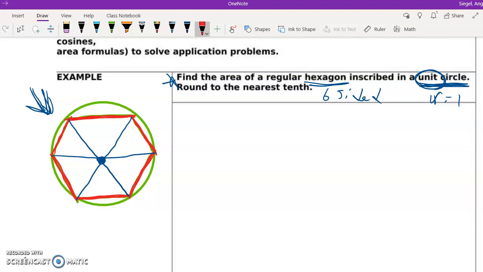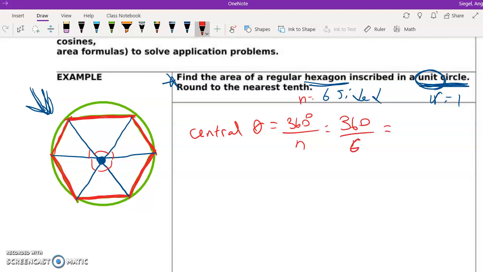So let's get into some geometry. We have this same central angle that goes around all of these triangles here. And so I'm going to talk about the formula for that. If you'll remember, to get that angle, you're going to take 360 divided by the number of sides, and they call that n. And so our n is 6 here. So that means that each angle is going to be 60 degrees.